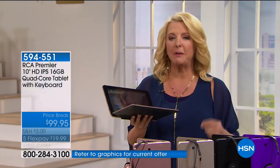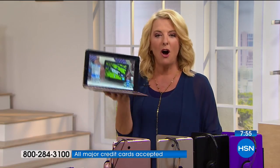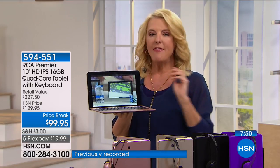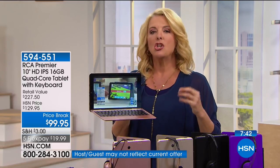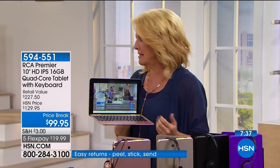Two-in-ones are typically very expensive. I had someone say they love their two-in-one. I asked how much, and they said $1,000. You know what? You don't have to spend $1,000. In fact, even those very expensive models won't have all the features packed into our little mini laptop. Because it's got the USB — that's the game changer. Now with the keyboard — and it's a real clicky keyboard, not rubbery — and the mouse ability, you can really work this much harder than a normal tablet. It can do Excel, design work, word processing, without just using your finger.